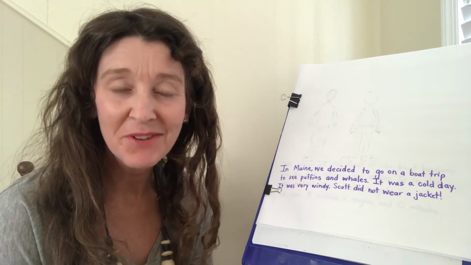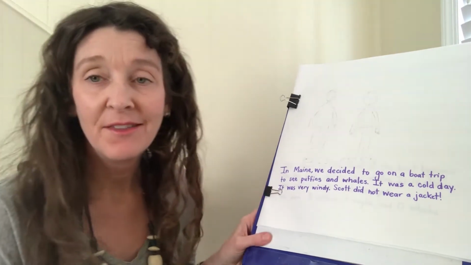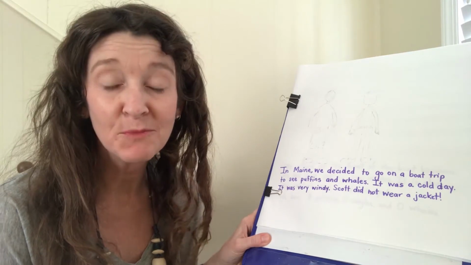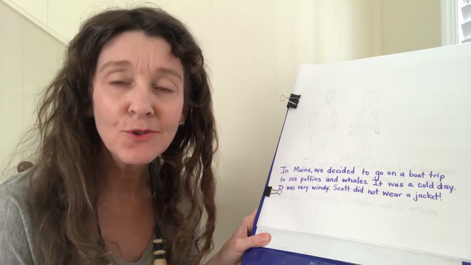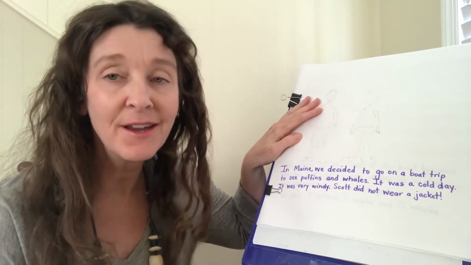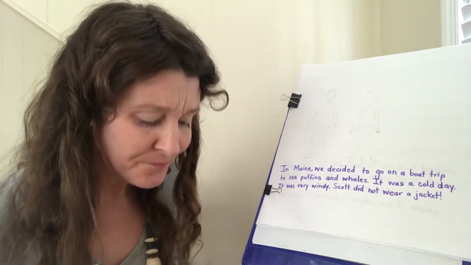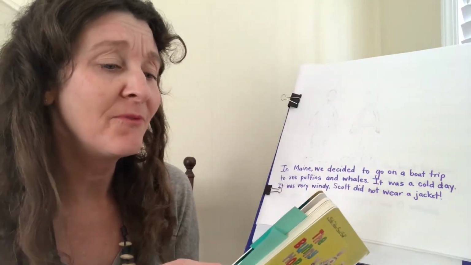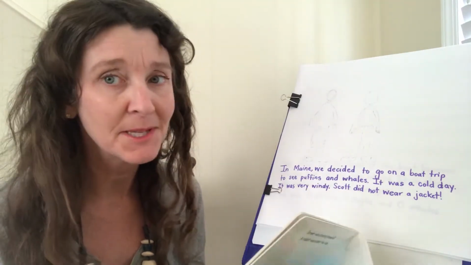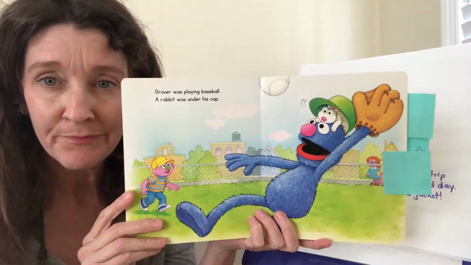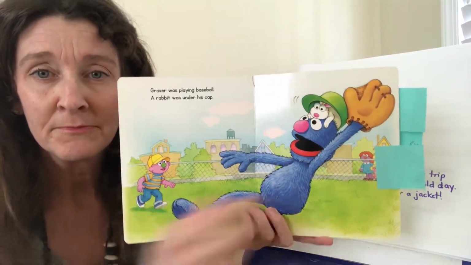Great, let's get started. I was getting ready to add the illustrations and pictures to my story, and I thought that we could explore how other writers use their illustrations to tell and show parts of their stories to get ideas for our illustrations. Let's take a look. In this book, The Bunny Hop, people keep finding bunnies in unexpected places. Take a look at this illustration. What are you noticing?